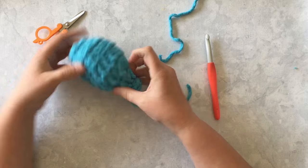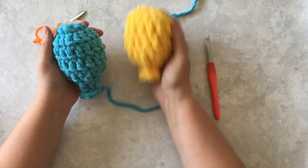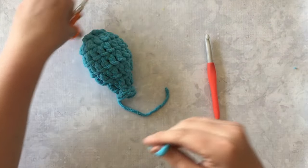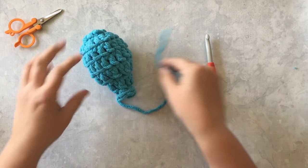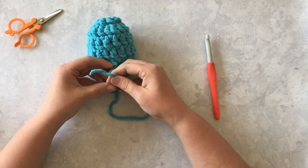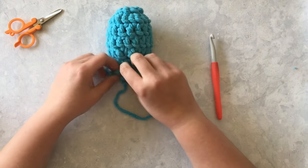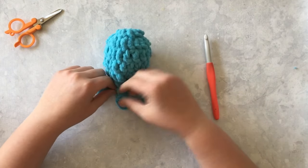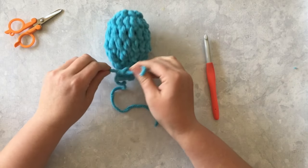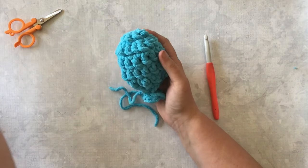Now, just to make it nice and finished looking, to get that cute balloon shape, I take a small length of yarn and I actually tie it where the normal knot in the balloon would be. So just a few inches, enough so that you have tails to weave in around that little knotted part there. Make sure you like where it is and then pull it tight. Knot it one more time. And now we'll weave in our ends.